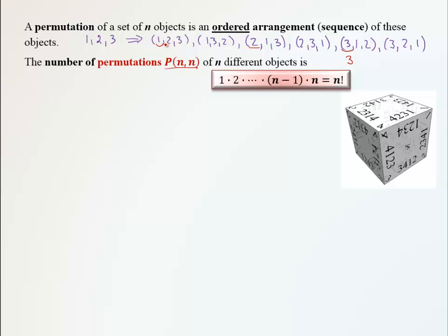On the second place, we could use either 2 or 3. So those are the two choices, times 2. And obviously the third number is already determined because we already used the first two, so the third one is whatever's left over, so it's just 1. Okay, that works like 3 factorial. So yes, we have a confirmation here. This formula works in our example.